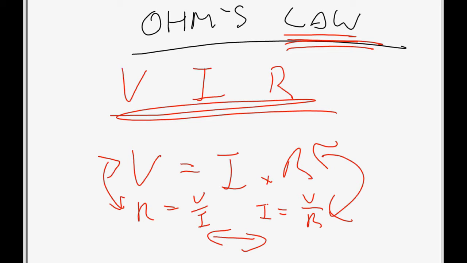So if you know any two of the values, your resistance and your voltage, you can work out the current. If you know the current and the resistance, you know how much voltage you need, or how much voltage drop there's going to be, and so on. And this is basically Ohm's Law. It's a really, really simple little equation. It's a very fundamental one, and you use Ohm's Law for absolutely everything in electronics. Everything is based on Ohm's Law, because we're manipulating voltages and currents, and it's all based on resistance. And you can't have the one without the other.